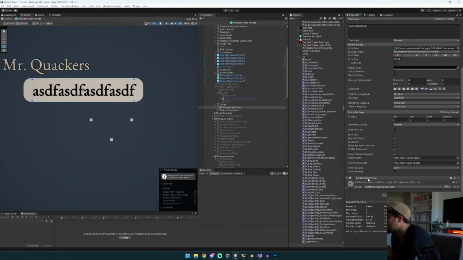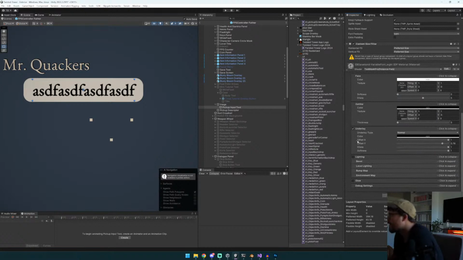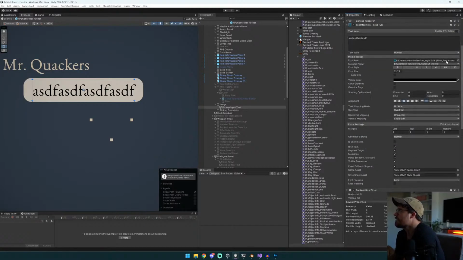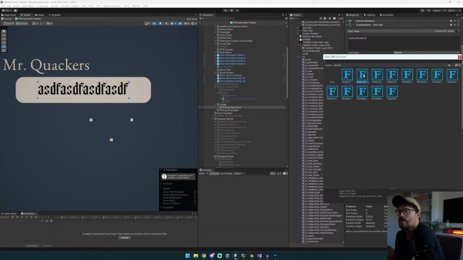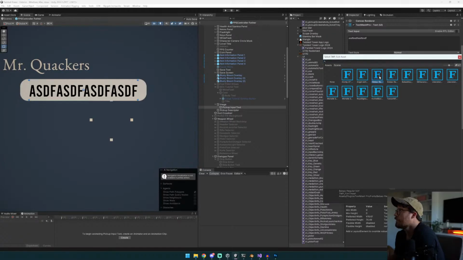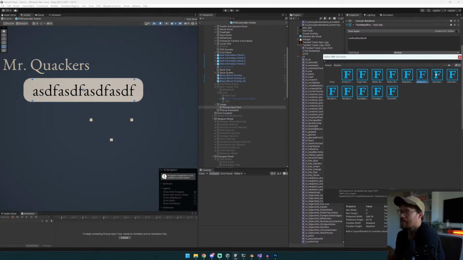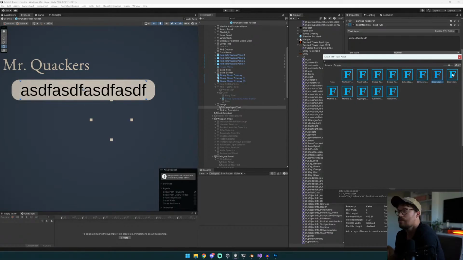I don't know. I'm looking. Where's the glow? Maybe it's in this. Oh, there it is. All right. And this needs to be a different font, so we're gonna do like a very simple one. Like it's an actual key, you know? There you go.